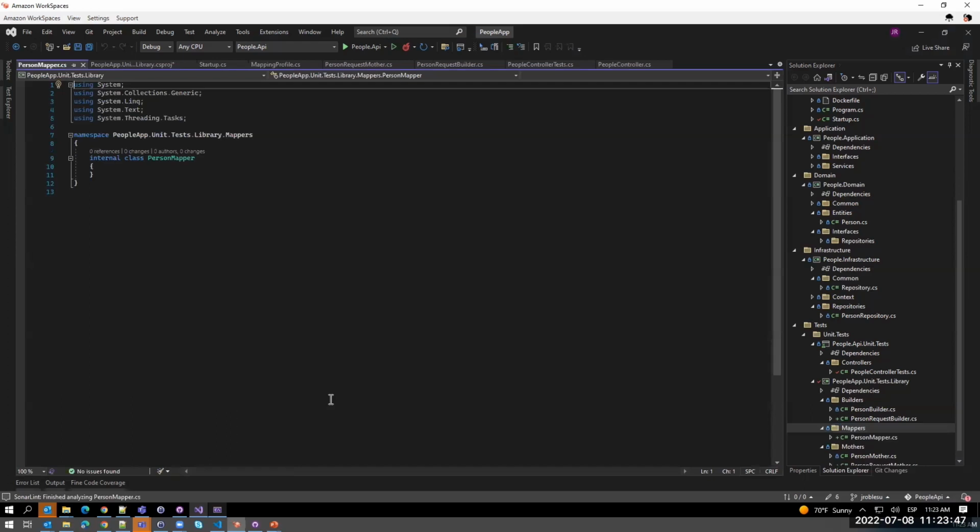Sorry, because the idea is to map from the request to the person. Okay, the person request mapper.